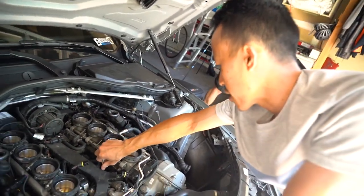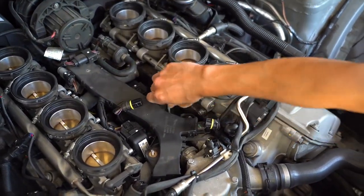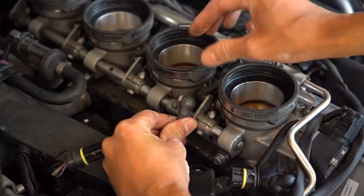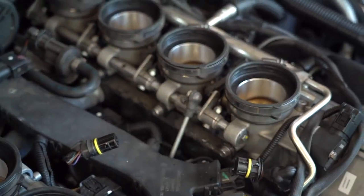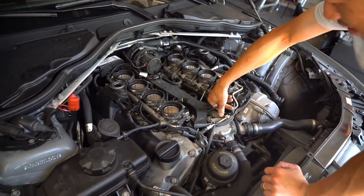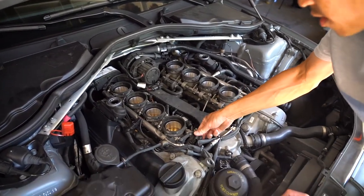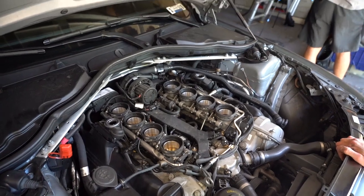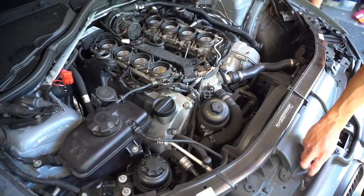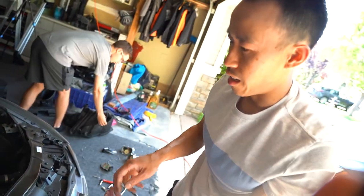Installation of this is basically just push it until you clip. Literally just click and you're good. Like that. So here, push this down, get it to here, and... Installation is the reverse of what we did. We're pretty much done. Now it's just to re-secure these.